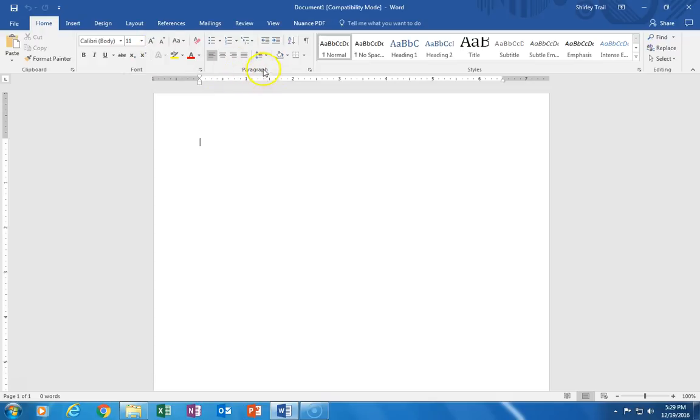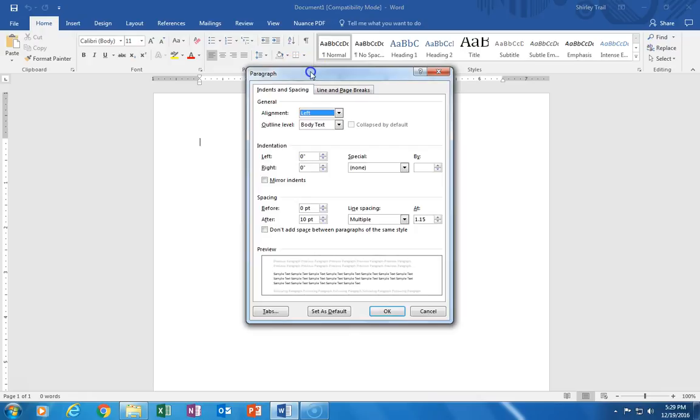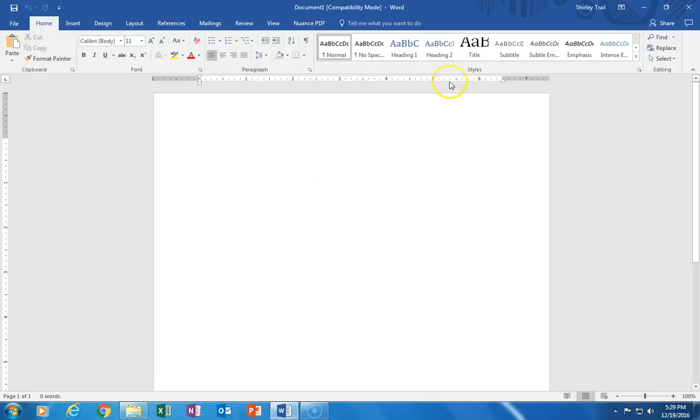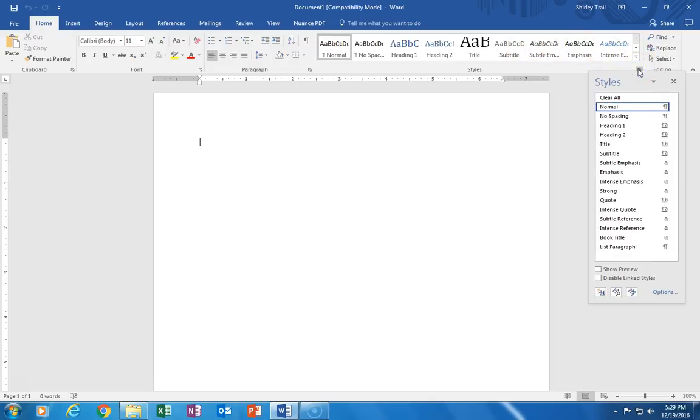Paragraph formatting, that's in here. It has a little drop down, and you have things to do with your paragraph, such as left and right, and so on. We also have styles, and the styles appear here. And if we had text, as we hover over the different styles, we would be able to see. But this is a drop-down window for the various styles that we will use throughout writing documents.